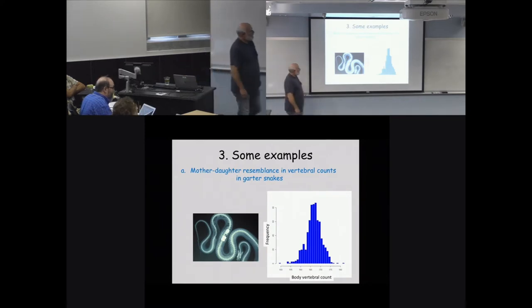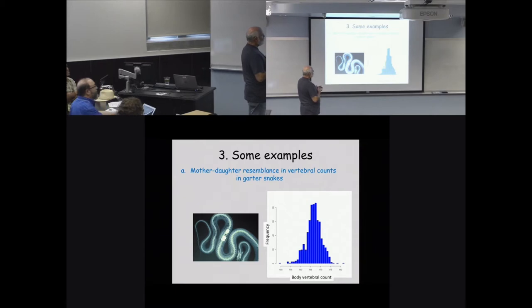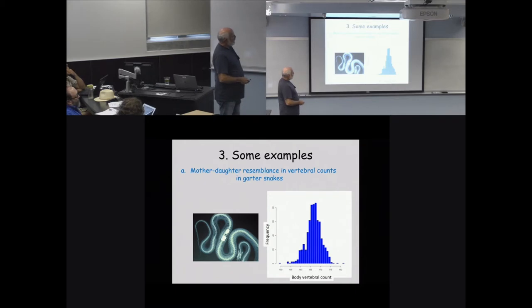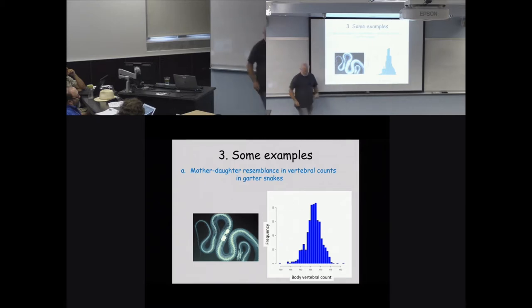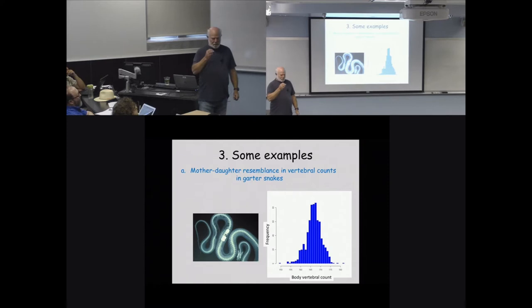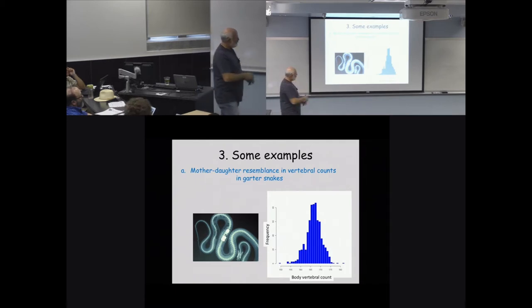All right, let's look at a couple of examples. We're going to use garter snake examples in a couple of my computer exercises. Here, for example, is a nature scene of a garter snake, but a garter snake looks like this when you x-ray them, and you can count the number of vertebrae in the body by looking for ribs. You can see the body ends right about there. So counting all of these vertebrae would tell you the number of body vertebrae, and then you can count the number of tail vertebrae as well. Fortunately, the vertebrae are denoted on the underside of the snake by those big ventral scales, so you don't even have to do an x-ray.